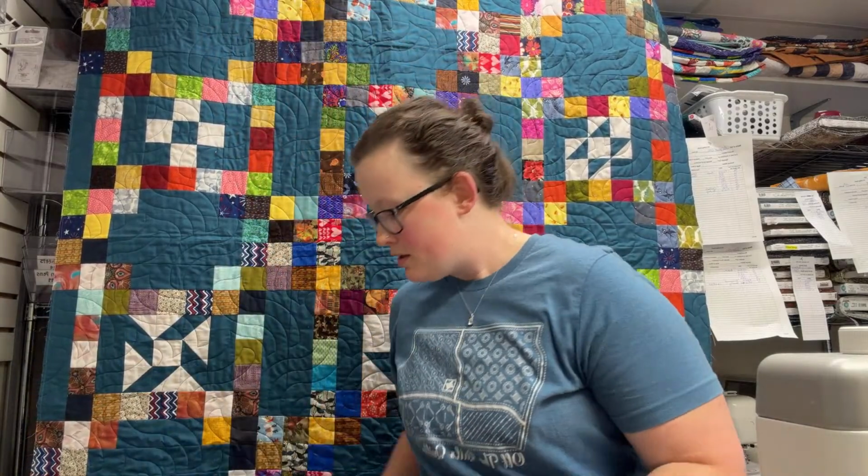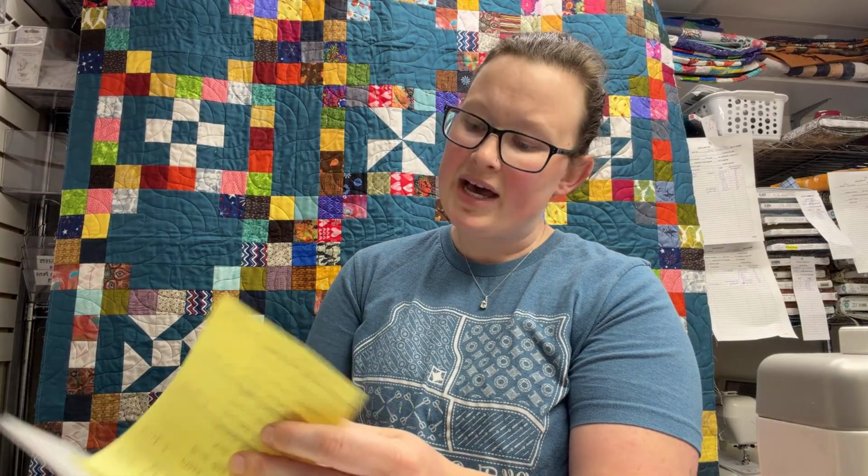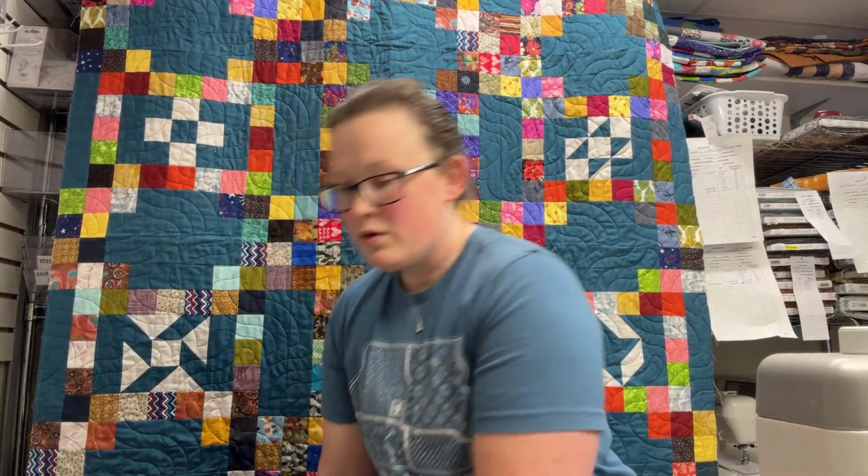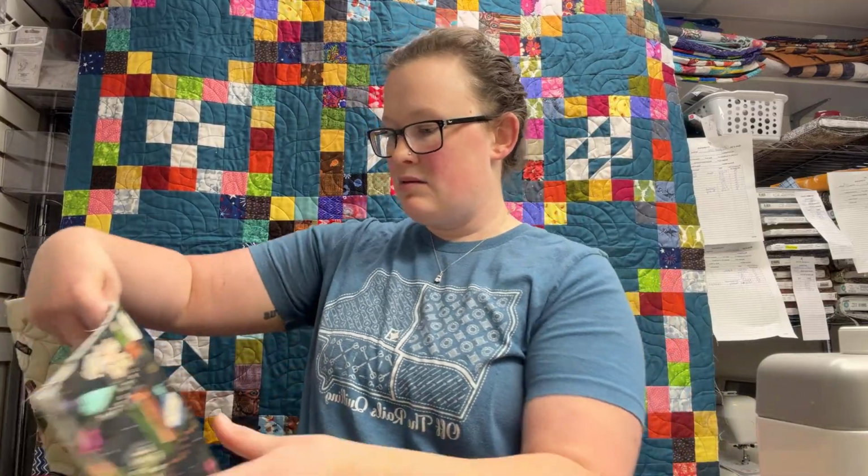Okay, there's our gusset strips. I'm gonna put those on the floor for right now. My pockets are here, and I'm just double checking that my back slip pocket is the bigger of the two. Okay, so I'm gonna put my smaller of the two pockets on the floor with my gussets so that I don't accidentally bind that one yet.